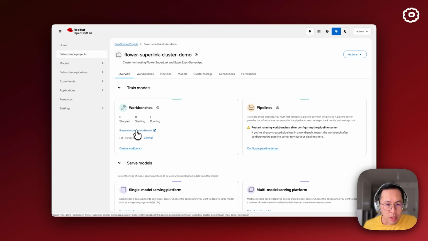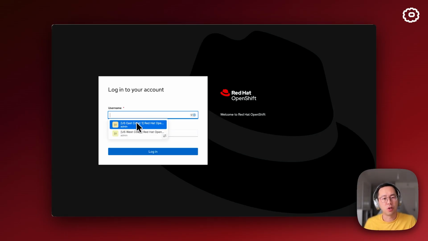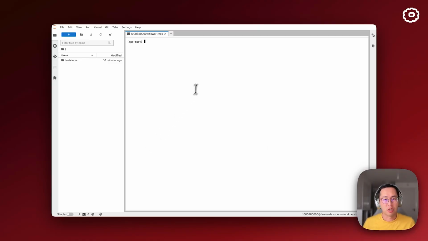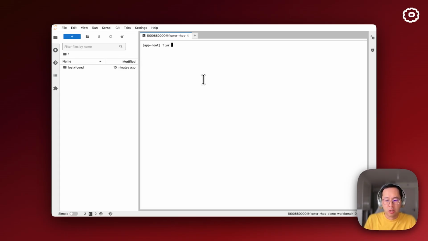In this workbench, we can now launch this workbench, and it should drop you into a very familiar interface, which is JupyterLab. Once you're in this workspace, I think this is very familiar to a lot of data scientists and researchers. The way you work with Flower now is like you would have before. Here we will use the terminal to get started. And once you launch that, zooming in a little bit, we can just type flower --version just to check that we have the latest Flower version, which is great, and that's pre-bundled within this image itself.